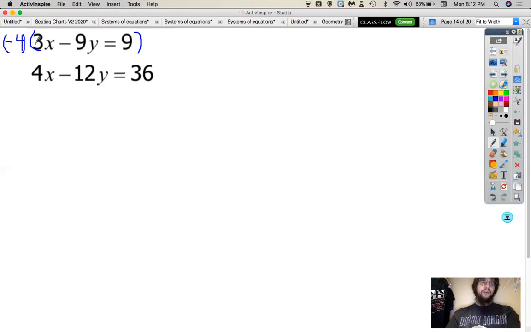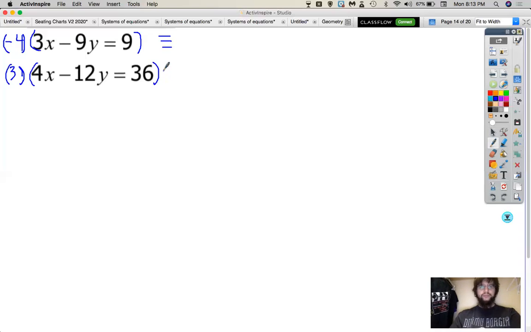And the bottom, what do you think I'm going to multiply by? That's right, this coefficient right here, 3. If I do that, I guarantee that my x's will cancel because it's going to be 3 times 4. That's going to be 3 times 4. One's going to be negative and one's going to be positive. Stuff cancels. So those are going to be equivalent expressions.